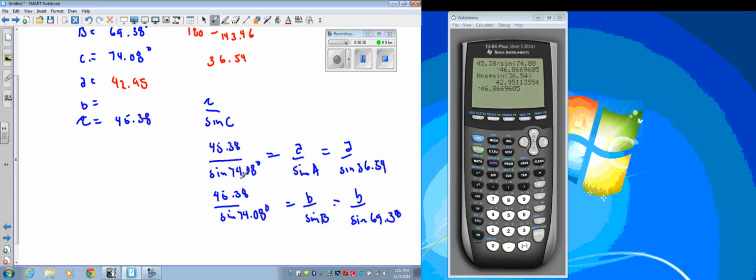Did you not get 46? Did anybody not? You got 47. All right. Unless I'm in the wrong mode. Maybe I have it in radians. I have it in radians. So I'm not getting that. So do you have it in degrees? Yeah. All right, so I got a problem there. So I better go back.